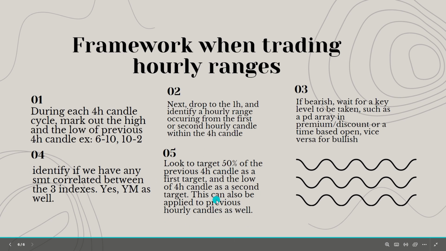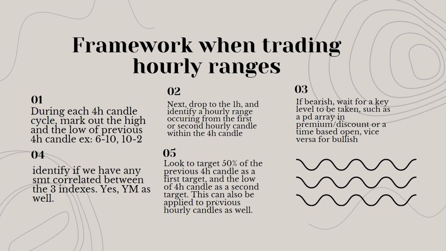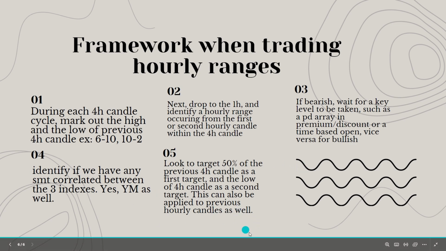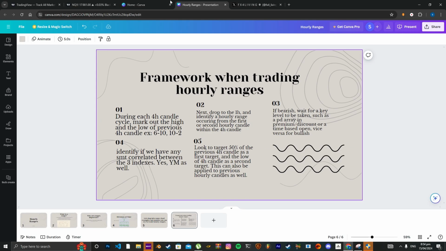So let's say 10 a.m. creates a range again, or 8 a.m. creates a range again, and 9 a.m. sweeps the high. Then you can look to target 50% of the 8 o'clock candle and the low of the 8 o'clock candle. So let's say we have SMT between 8 a.m. and 9 a.m. and then you can look for that vice versa, and it'll be a pretty helpful way to find targets as well. And you can use the open to high for standard deviations if you truly wish so as well. But we'll kind of go over the framework.